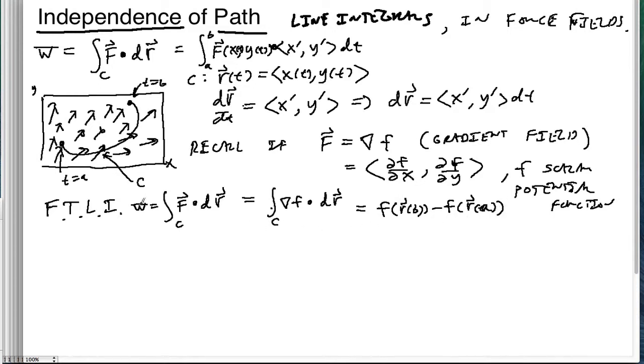We learned that it really doesn't depend on the path at all. You can take a path from this point going all the way over there. We could also take another path to get to the same location. We can go this way or that way, provided our vector field is a gradient field, it doesn't matter which way. All it depends on is the endpoints. And this is an analog of the fundamental theorem of calculus.